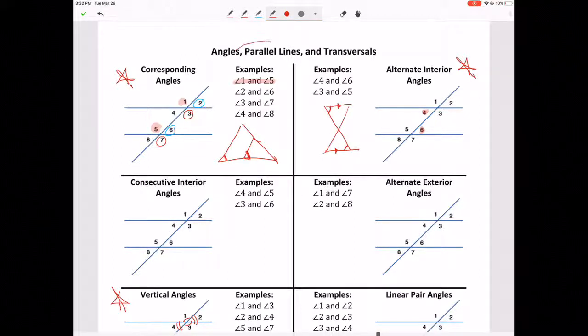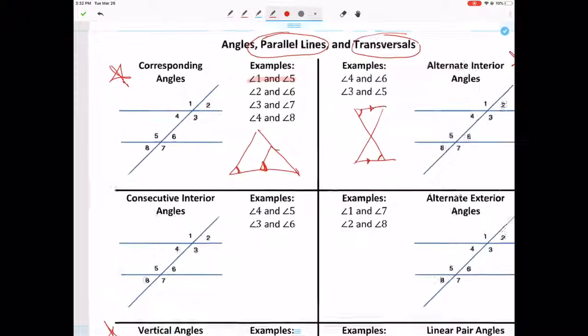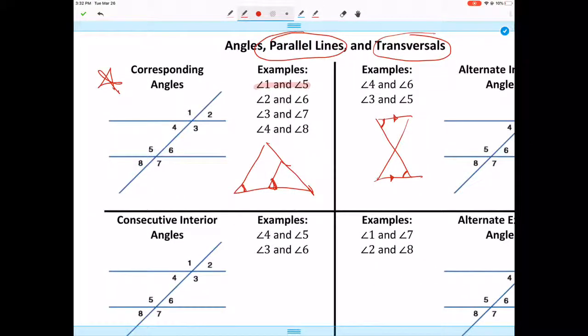So here are some examples of types of angles whenever we have parallel lines. This really only applies when we have parallel lines and those transversals that cross through those parallel lines. For example here, I put stars next to the ones that you'll probably need to use. Angles 1 and 5, those are corresponding angles. We could find some other corresponding angles, for example, 2 and 6, or 3 and 7, or 4 and 8. Sometimes we have these types of problems when we have a triangle inside of a triangle, and we have these corresponding angles that are congruent.